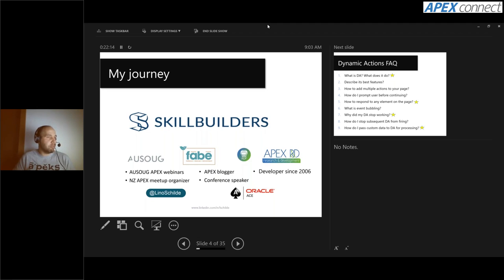These are some of the teams that you may recognize that I worked with or worked for, and today I consult on the Skill Builders team. Except for that, I try to help the Australian Oracle User Group with APEX things. So I try to organize webinars for them. I try to help them organize conference content and stuff like that, but mostly on the APEX side. And I'm present on Twitter as well, and LinkedIn. If you need to reach out, feel free, send me an email or text message, and I'm always pretty much free and available to answer any of your questions.